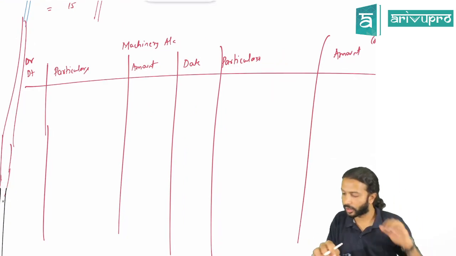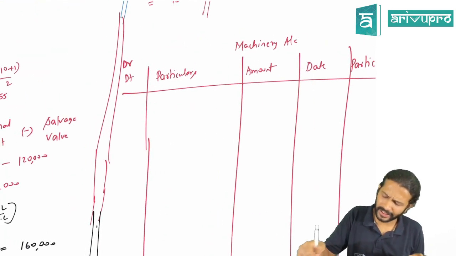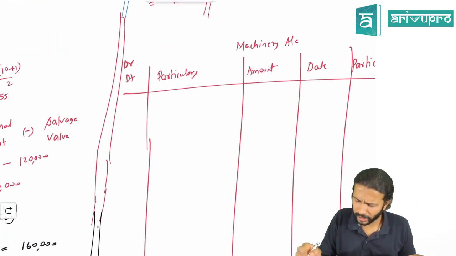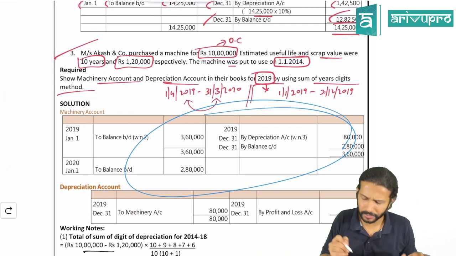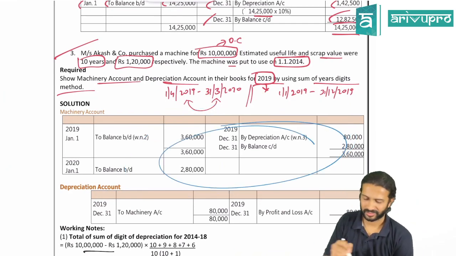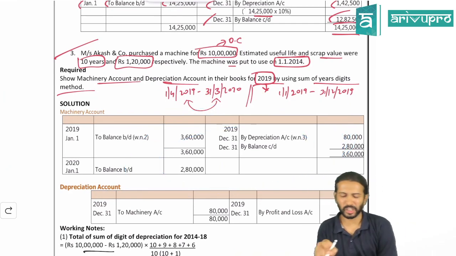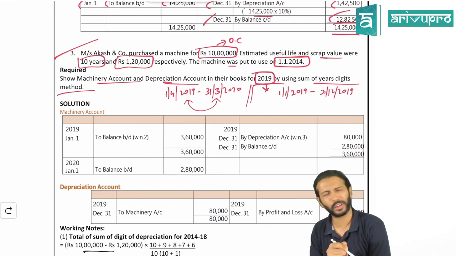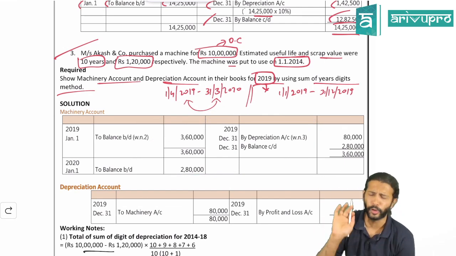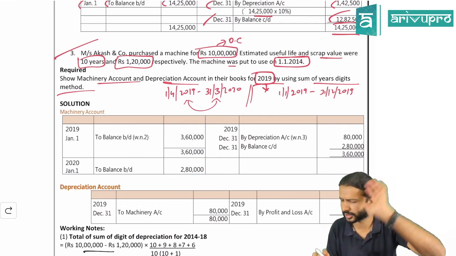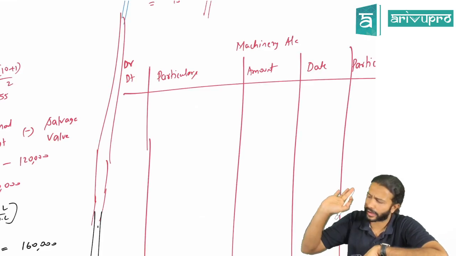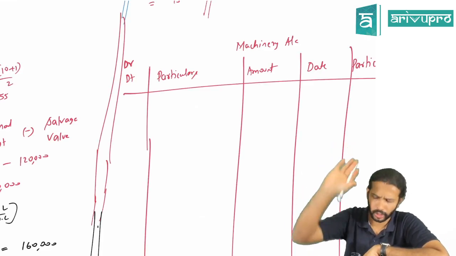First thing, LF is not required. If you just check the study material, have they put up any LF column here? Not required, sir. It's fine. In these sort of big problems, if you don't write LF, it should be okay. Or if you feel you still want to write it, have one more column for ledger folio and write it. No problem. The call is yours.